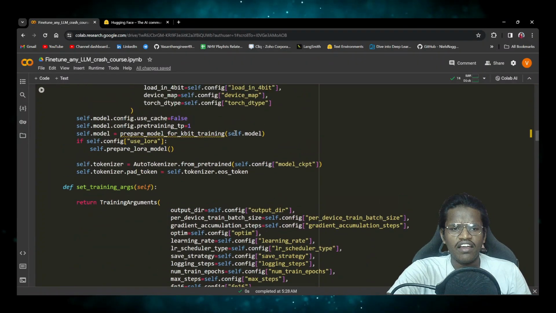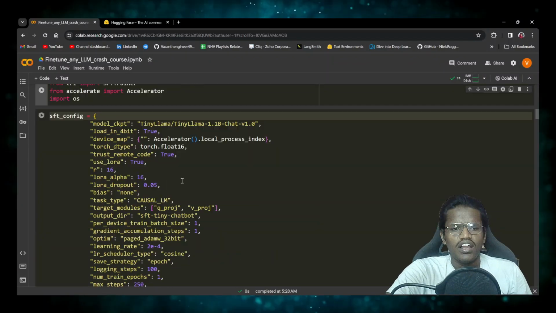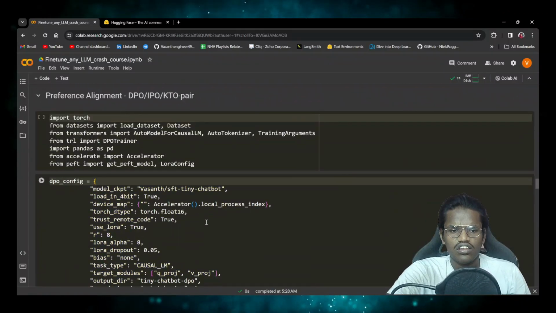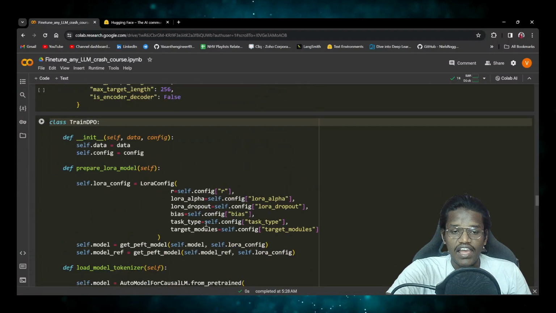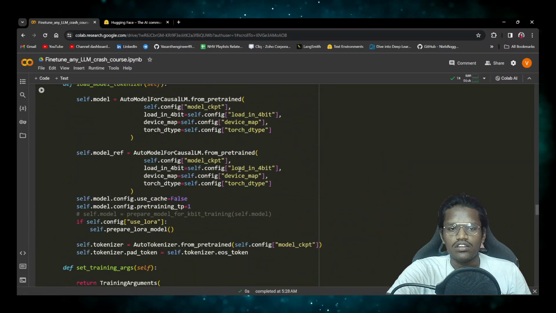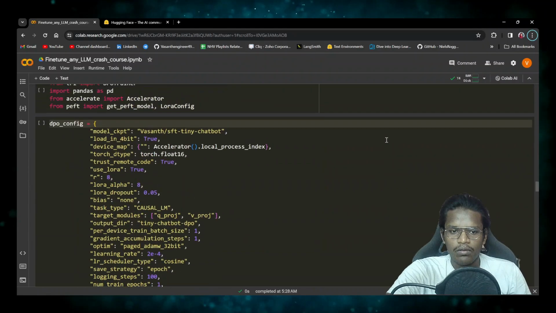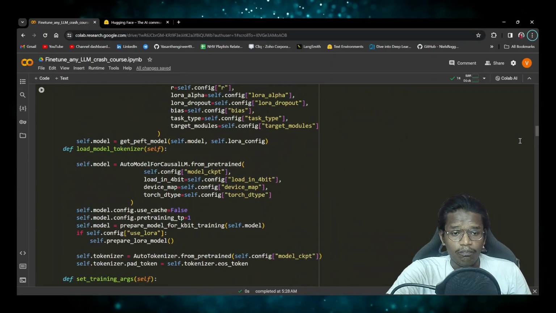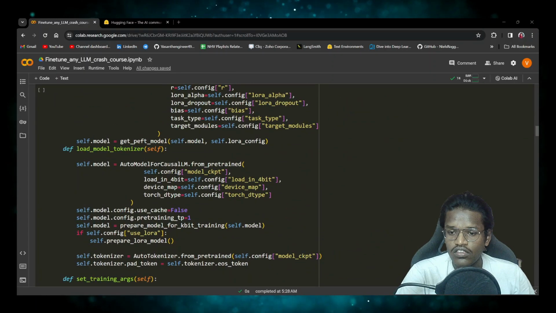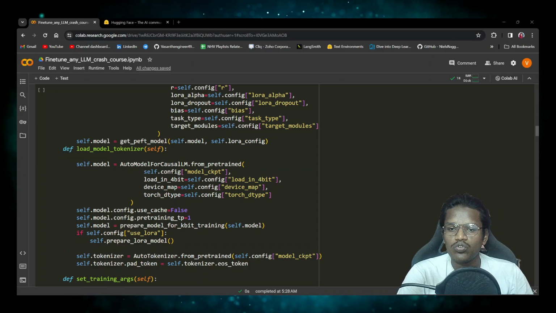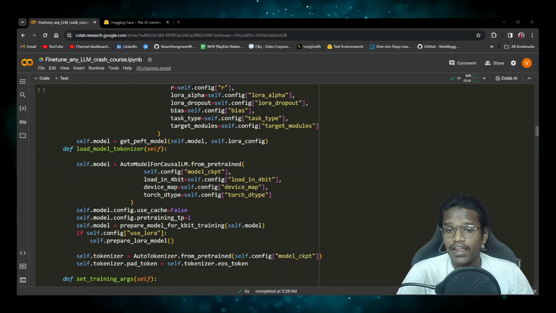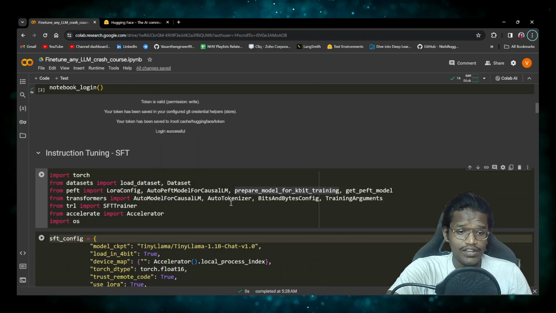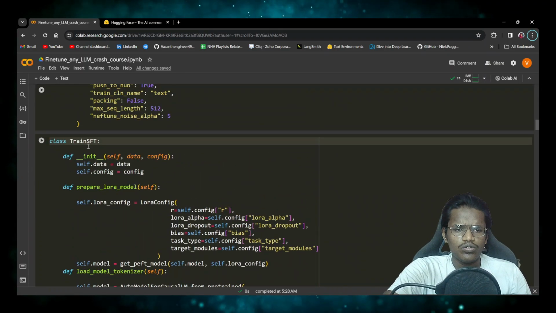So here you can see I have created a class for fine tuning with SFT, and similarly I have created a class for DPO. This class can be used for any model, be it Tiny Llama or Llama 2 70 billion or Mixtral or any other model of your choice. The process and the code are going to be the same, which means this is your template to fine tune any model. Obviously, you need to edit the parameters, but even these default parameters will do well. So let's go into train SFT.